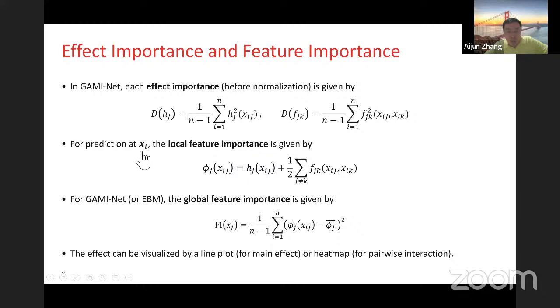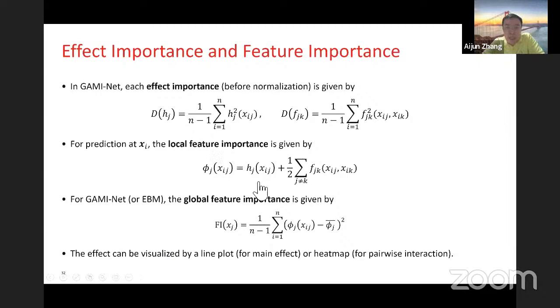Now, how can we get a global feature importance? For global feature importance, we have an effect version, but we can also have a feature version aggregated on each feature. Say a variable includes the X1 main effect, but there is also the interaction of X1 and X3, which also includes X1. How can we attribute and aggregate them to X1? By some derivation, we have this formula, so we can aggregate based on the data. Then we have this empirical, centered version of feature importance based on the formula.